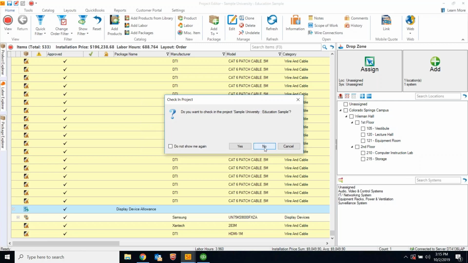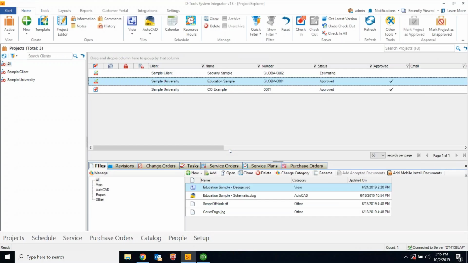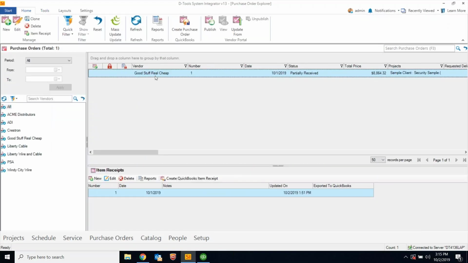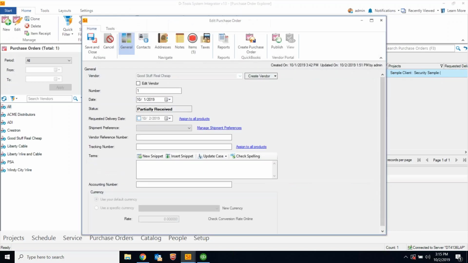You know what? I don't want to save it. All right, purchase order changes. Let's get through those. So let's sneak over here to purchase orders. So we added tracking numbers to purchase orders. This is one I have created here. There's a tracking number field here if it's for the entire purchase order. And then, of course, once you enter it here, you can say assign it to all the products. That's assuming everything's coming in the same shipment.